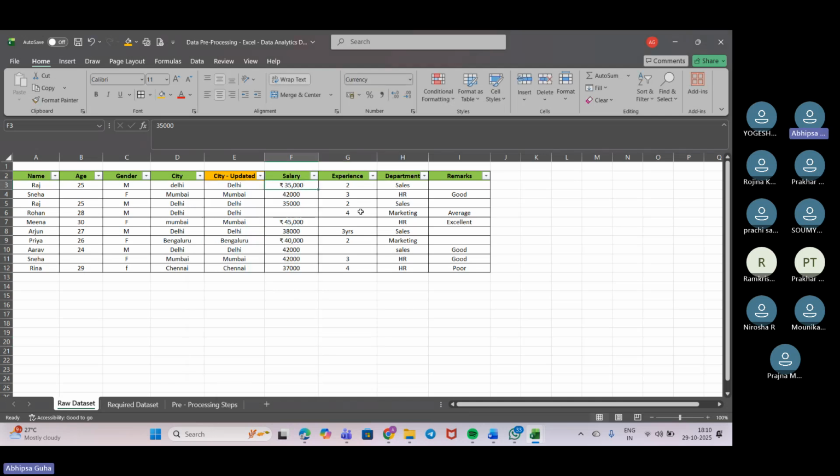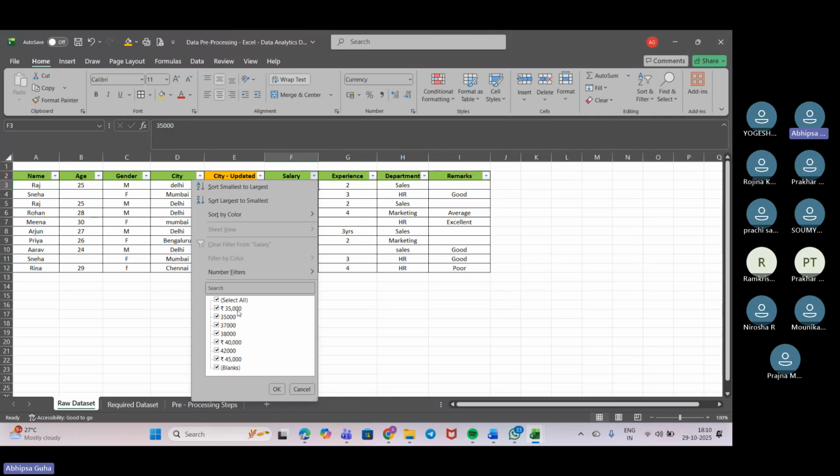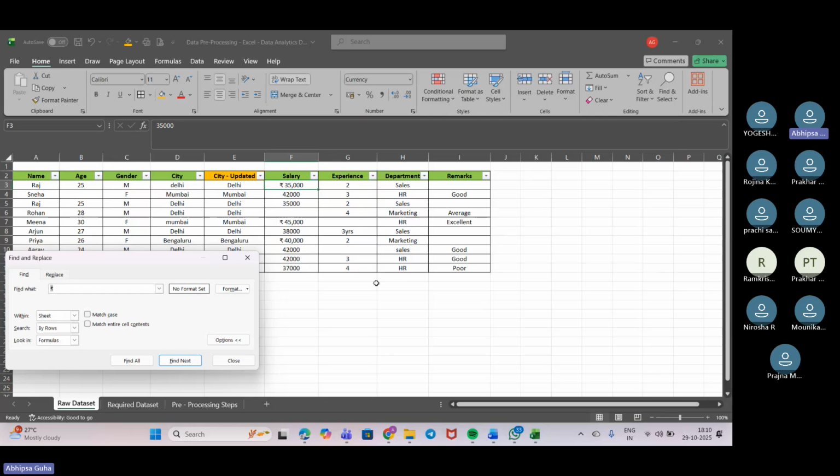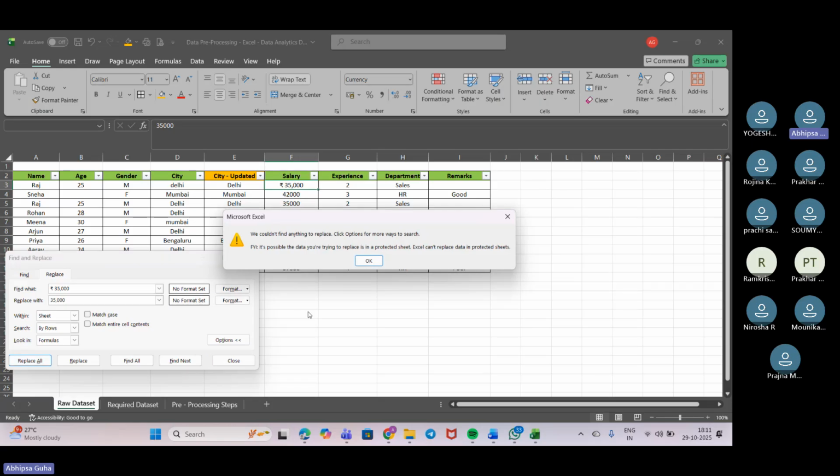Okay, either we can take it from here, we can see this is the data, and this is the data, or we can just, for reference, because it is not taking, that's why I am suggesting. But usually it takes because it has these values only. So we can just replace that. We can replace it likewise. 35,000 we will be putting, and we'll be replacing with 35,000. One by one, we need to do it.